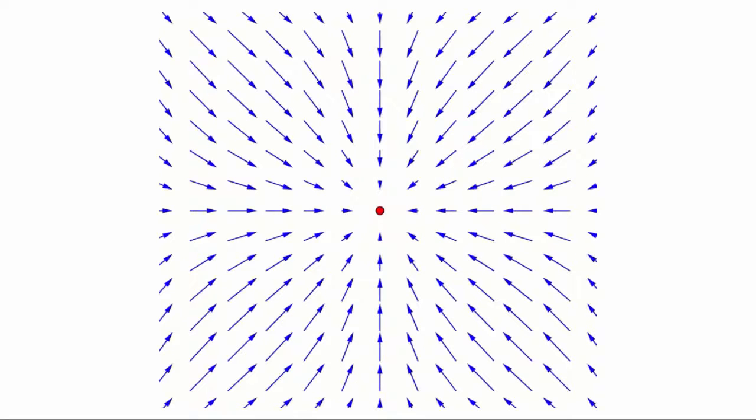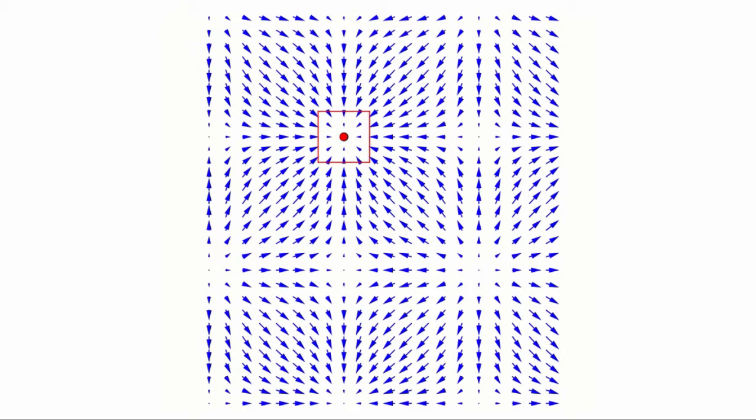As a further example, let's look at this vector field. In particular, at this point. Try to decide whether the divergence of the field at this point is positive, negative, or 0. Imagine putting a small boundary around the point, and think about how the arrows cross the boundary. Pause the video to think about it. This point very clearly behaves like a sink, and the divergence at this point is negative because the arrows flow into the region around the point.